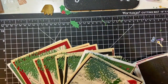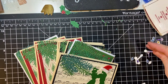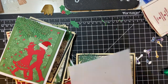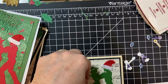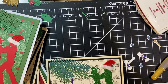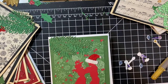Oh, I couldn't find my bone folder for those last two white ones. And so I had to use the end of a paintbrush. It was hilarious. But it did the job. All right, we are getting ready to put the decorations on, the little ornaments. They're really tiny. I think I will do something different next time because they're just so small, hard to work with.